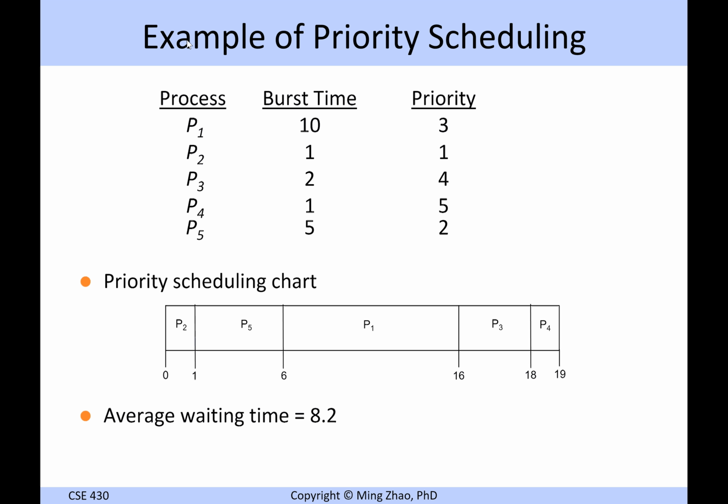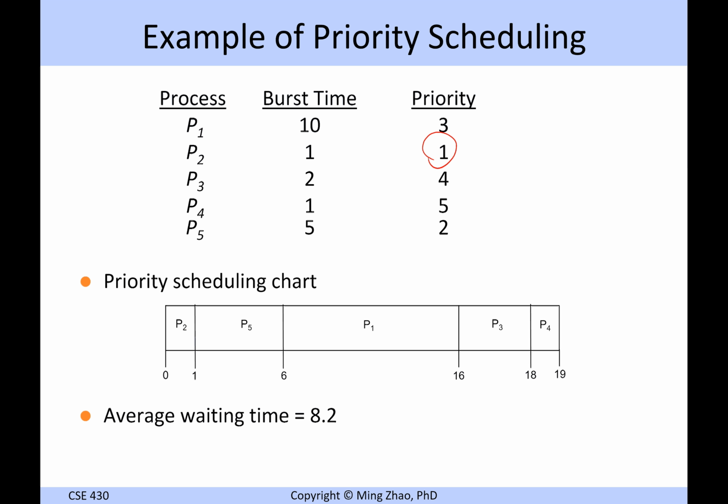Here the priorities are not determined based on CPU burst; they are determined based on something else. Maybe the user can specify the priority and decide which processes are more important, and as a result they should have a higher priority. In this example, the lower the number we assign as the priority, the higher the priority. Specifically, among all 5 processes, the one with the lowest priority number is P2. It has a priority value of 1, and this is in fact the process with the highest priority. The lower the number, the higher the priority. This is just a convention. For example, on Linux it is also the case: the lower the priority value, the higher the priority the process actually has.